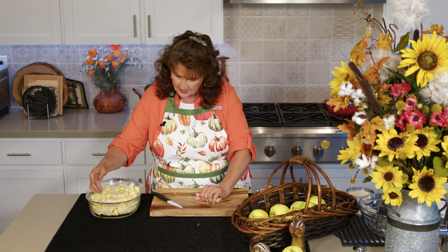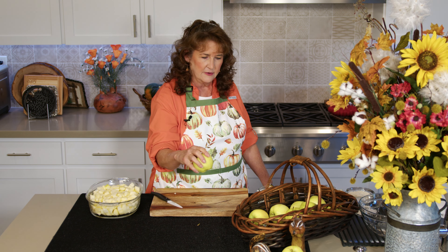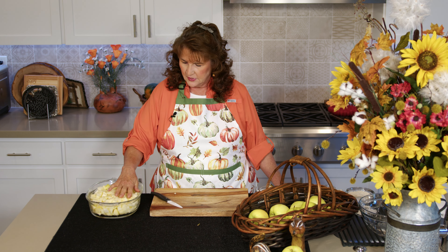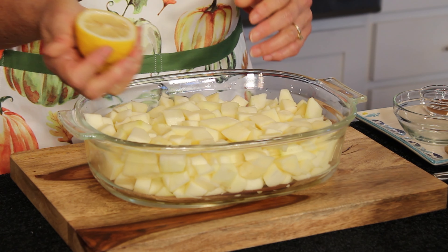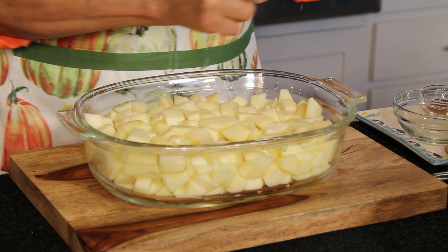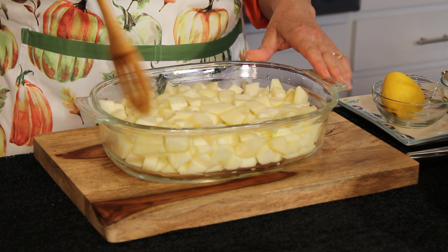That's about nine apples total. These are kind of small — you can judge it by your pan. You want whichever pan you use to be about three-quarter full with apples — that's the height I like. Now I'm going to season them. I like to put the juice from about half a lemon on there — it gives them a little brightness and keeps them from turning brown, although they'll turn brown when cooked. Give those a toss with that lemon juice.